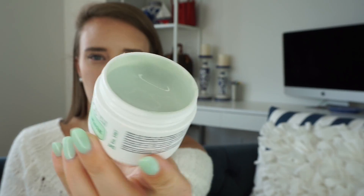Another thing on the list is the Mario Badescu Super Collagen Mask. I've been trying a lot of different masks lately and this one I really loved — I've only used it twice so far. You just apply a thin layer on your face, leave it for 15 to 20 minutes, and then rinse off. My skin has never felt softer. I got it on Amazon and they have a ton of Mario Badescu there — I'll leave links down below.